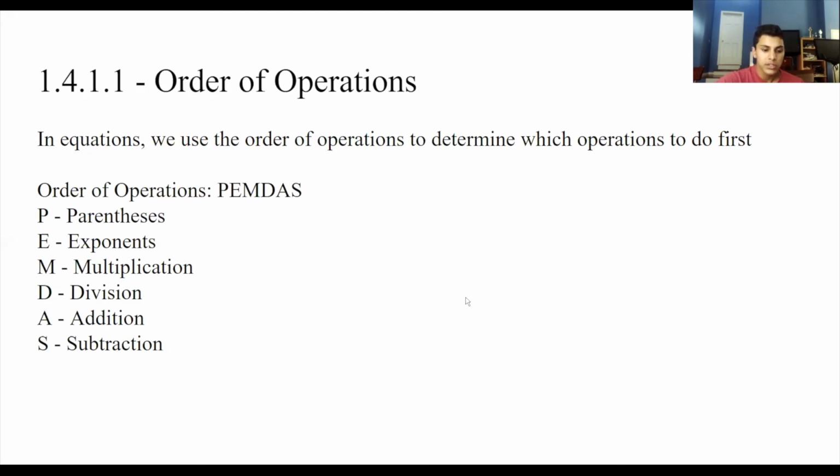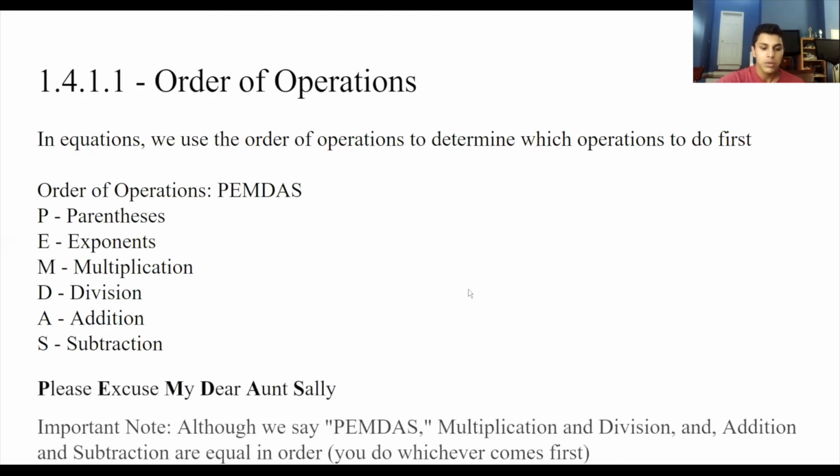And a good mnemonic to remember that is please excuse my dear Aunt Sally. One important note about PEMDAS is that multiplication and division technically have the same priority, and so do addition and subtraction. They're all equal in order. Well, the two and two are equal in order. So whichever comes first is what you do.